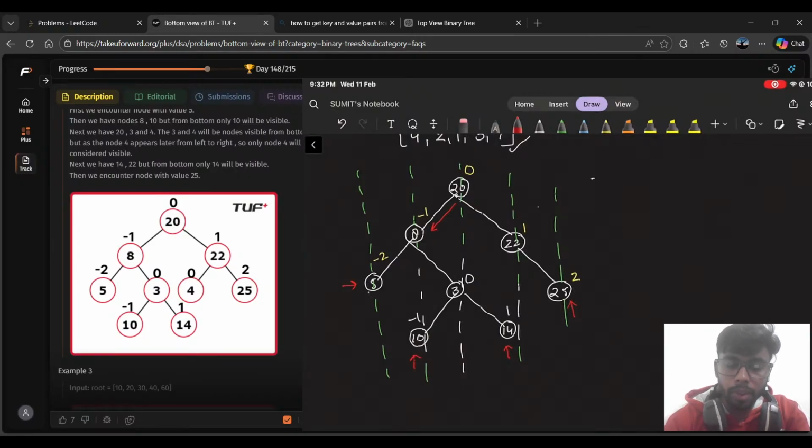We will be having a map of int and, sorry, we will be having a different thing here: a map and vector.